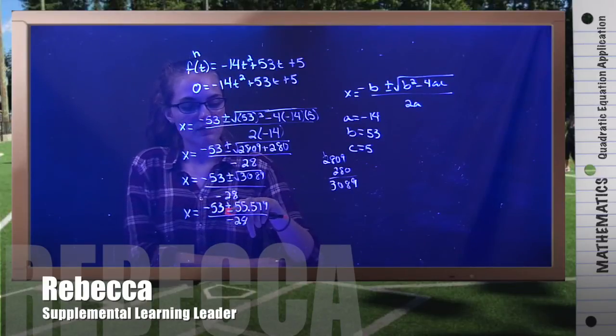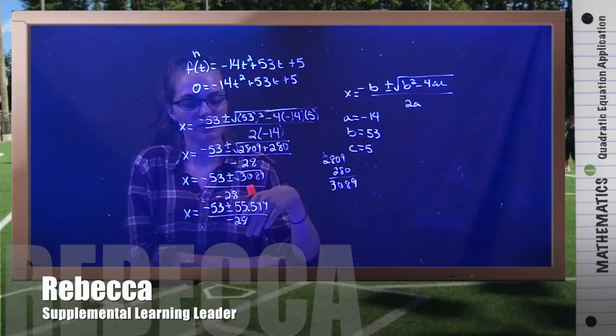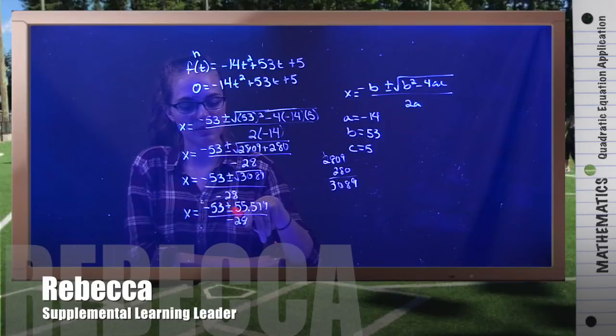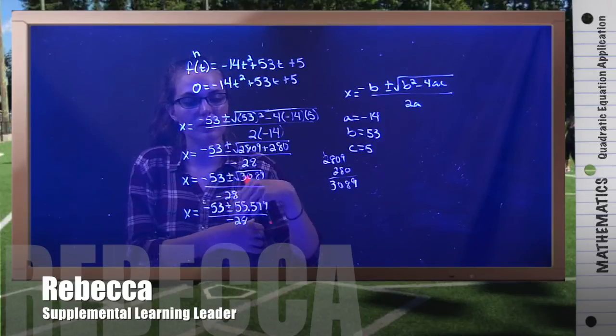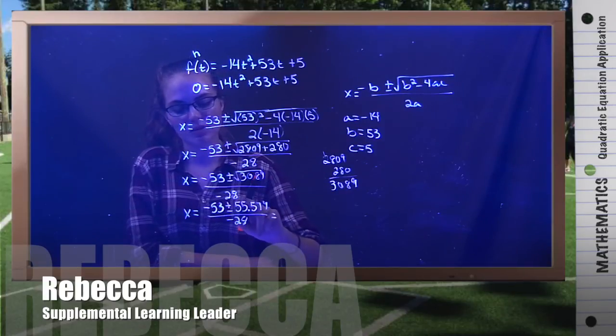So, if you think about it, this 55 is bigger than 53. So if we take the positive and we subtract 53, we'll get a positive on the top, but we'll get a negative on the denominator, therefore making a negative answer. But if we have a negative on the top and a negative on the bottom, the negatives will cancel out and we'll get a positive answer. You could work both out and see which one's positive and take the positive one, but just use common sense and you can see that the negative one is the one that we'll need.